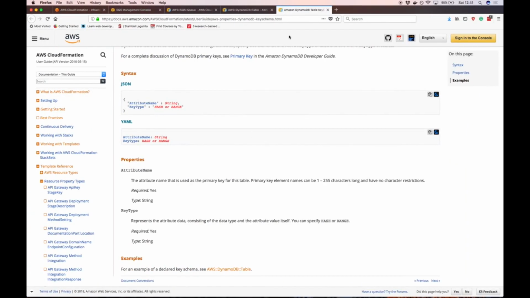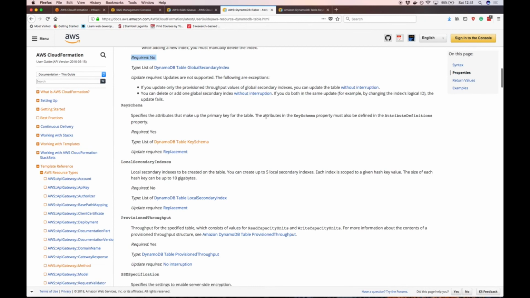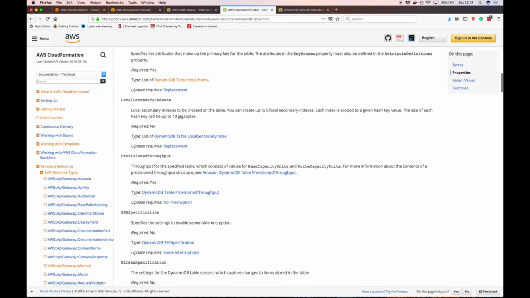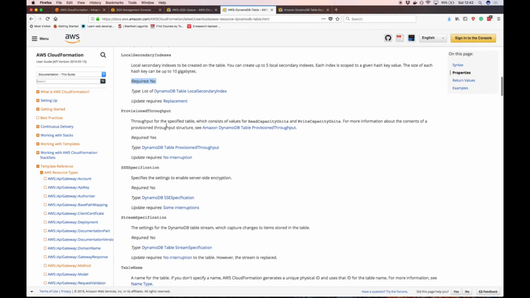Then local segment indexes, not required and we don't need it. Provision throughput. This is the read and write capacity units. Just to refresh your memory, one read capacity unit means you're allowed to read one thing from the database every minute. Like within a 1 minute period, you can read one thing. The default is 5. We can make this 1. We're not actually going to read or write to the database.